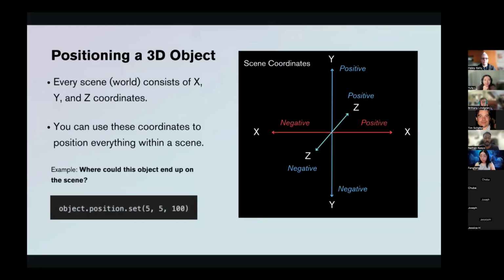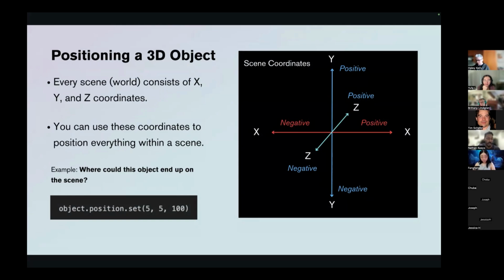We're going to talk about coordinates a little bit. So when your 3D object is rendered, and you want to, for example, move it around, kind of position it in a different part of your scene, you have to keep in mind that there are those X, Y, and Z coordinates.